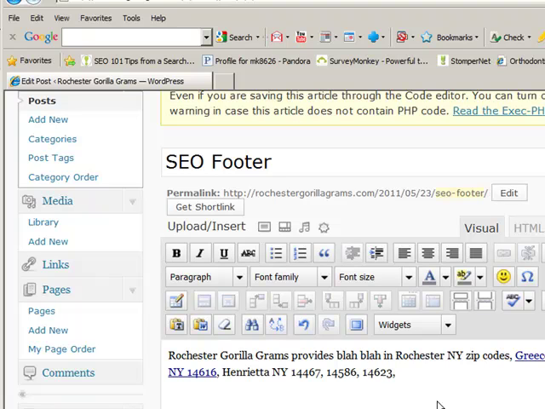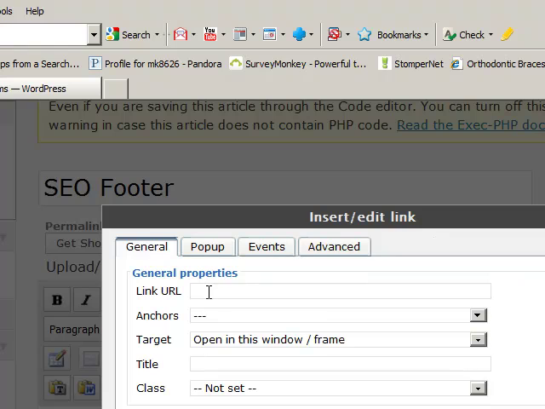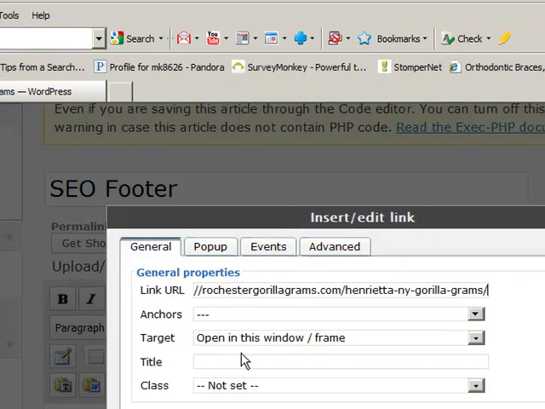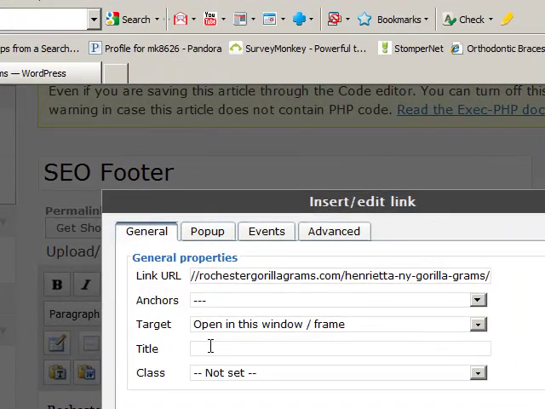Actually, I wouldn't have you put the comma in between the zip codes. You're going to highlight that whole area. You're going to link to the interior page that is not part of navigation. You're going to paste that page in that I had up here. You don't need to open it in a new window.